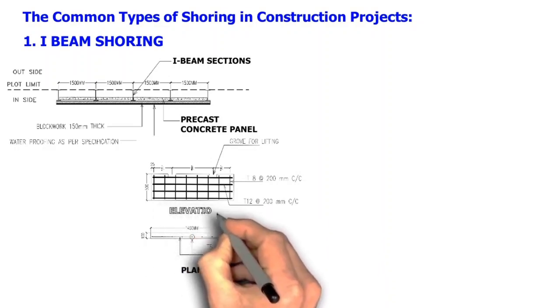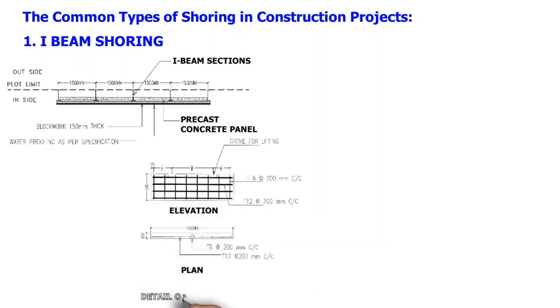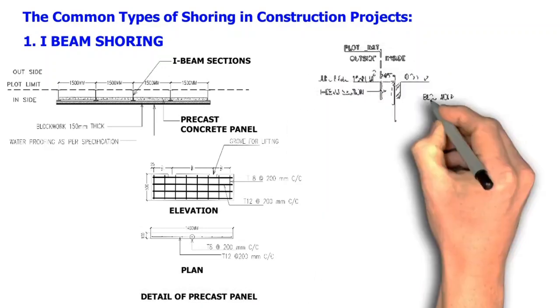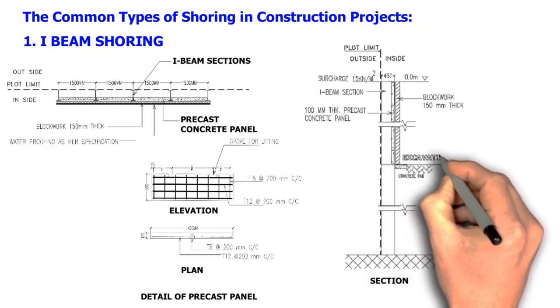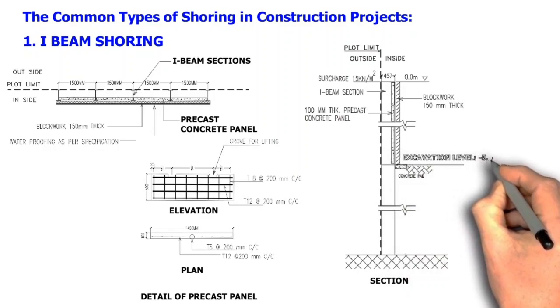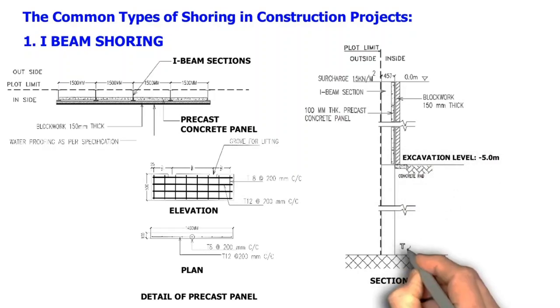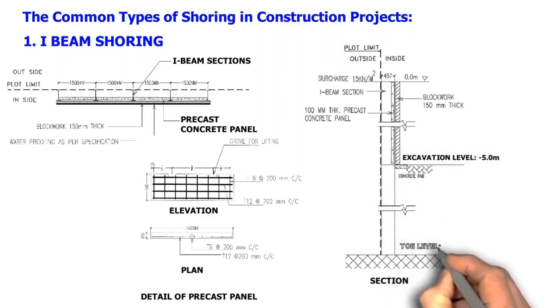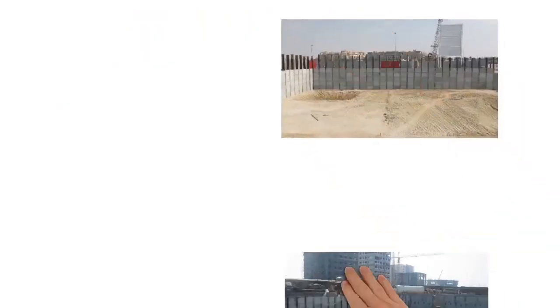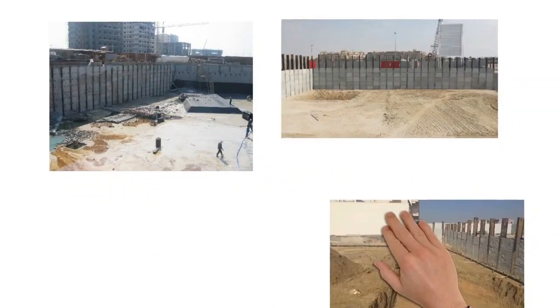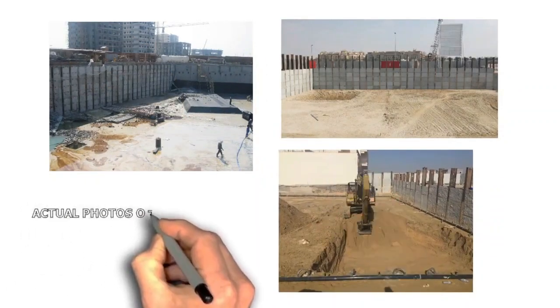The full wall is formed by installing a precast concrete panel between the driven steel beams to construct the shoring walls. I-beam shoring is used to support an excavation ranging from 1.2 to 5 meters deep, or excavations equivalent to at least one basement, and depending on the design, its toe length ranges from 10 meters to 12 meters depth from zero levels. You can go beyond 5 meters, provided that it is properly designed and calculated to sustain the given surcharge load along its outside perimeter.